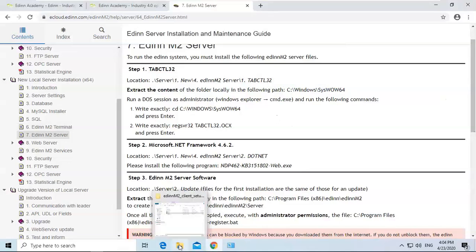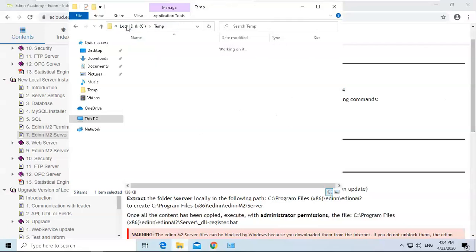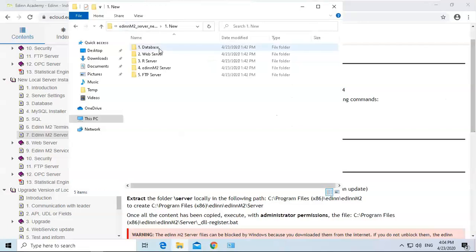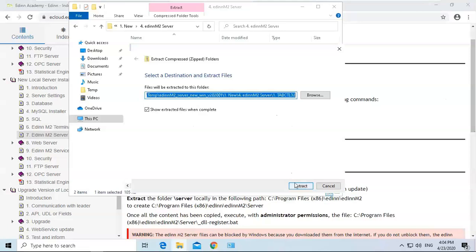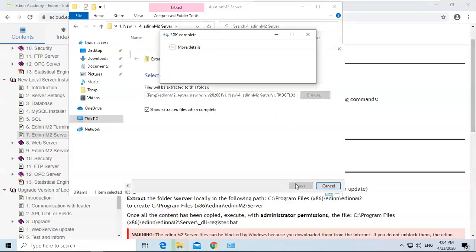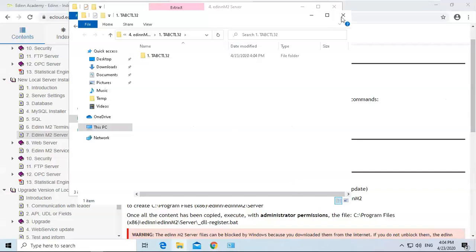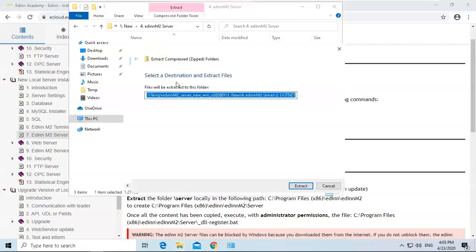In new edinn M2 server, this one. We extract it locally. And we will extract this one too, because it's the next step.